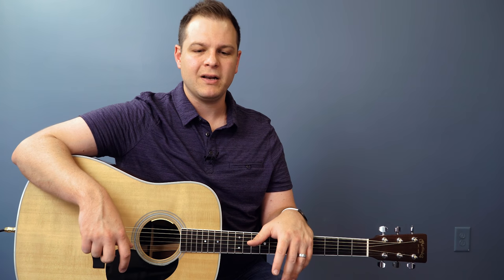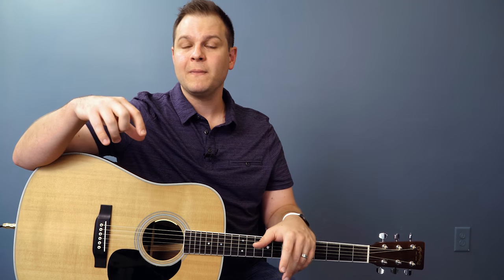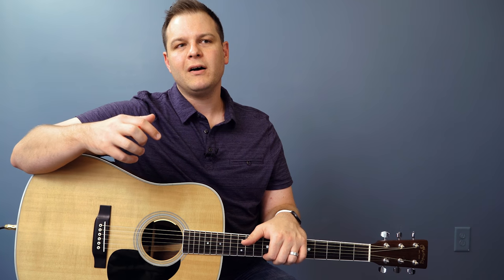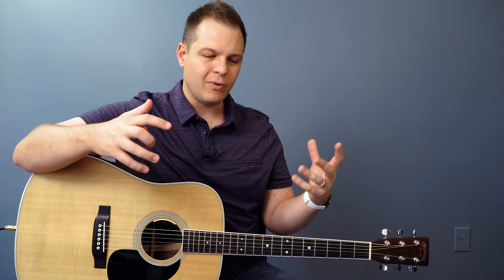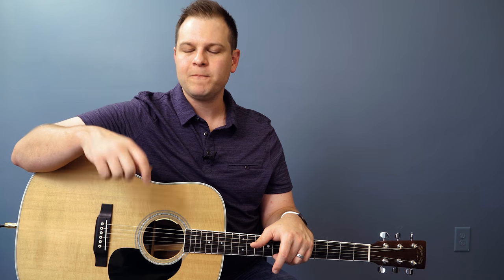Now the reason these artists record a lot of songs that are high like that, it may be kind of frustrating if you have a low voice, but when you sing a song, it's always good to find the key to where the highest part of the song is not the very top of your range, but pretty close. And it really allows you to put a lot more energy into the vocal. In modern music, especially in worship music, the vocal is the most important instrument in the song, and so you really want it to sound as good as possible. That's why these songs are recorded in the keys that they are, so these vocalists can hit it with as much passion and power as they possibly have. But I find the key of G works well for my voice.